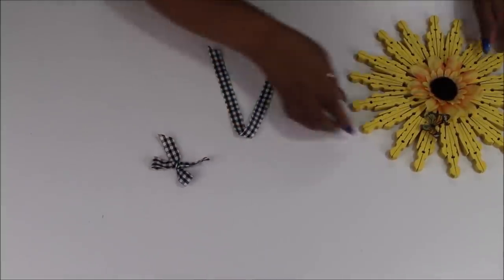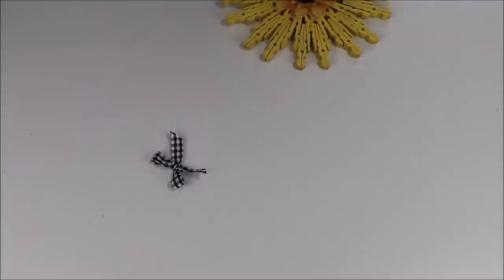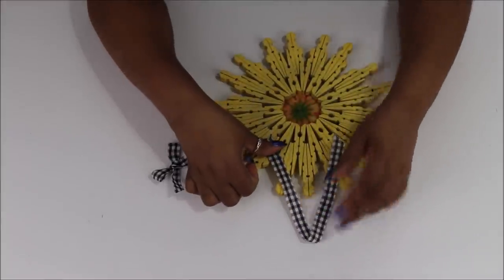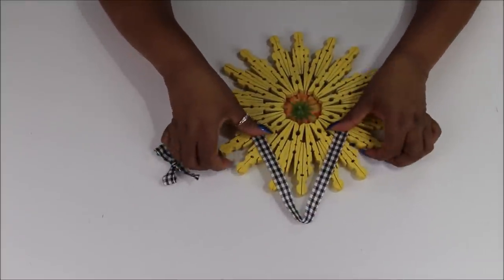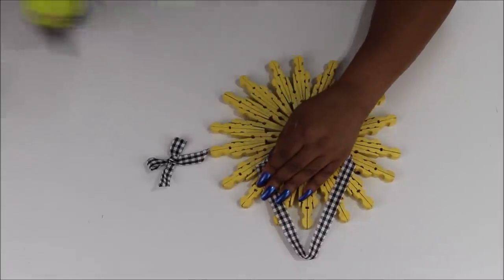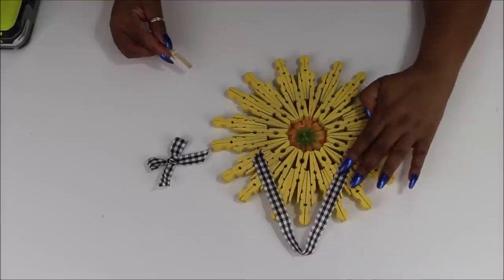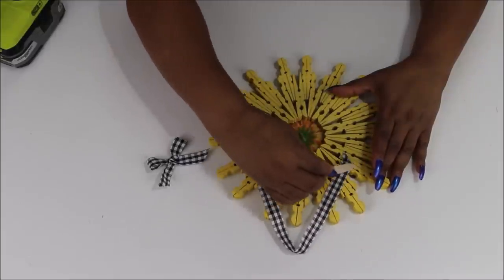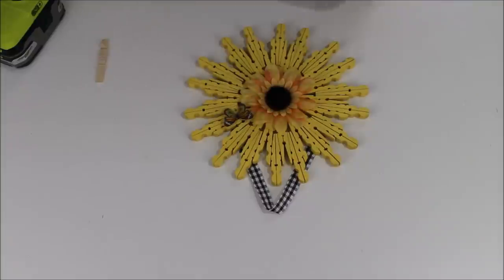I made a little bow — just a normal bow like you'd tie your shoes except it's one piece of ribbon. I'll turn this over and make sure it'll lay down where you won't be able to see it. Sorry I got out of frame a little — I'm just making sure not to smush my butterfly. If you're going to do this, put the butterfly on after, but I kept smushing mine. I'm just gonna glue it on the back with hot glue to bring that gingham into this project, just like the first project. I think the colors go really really well.